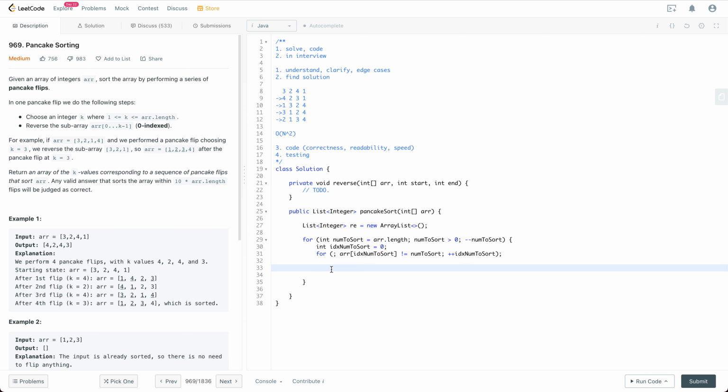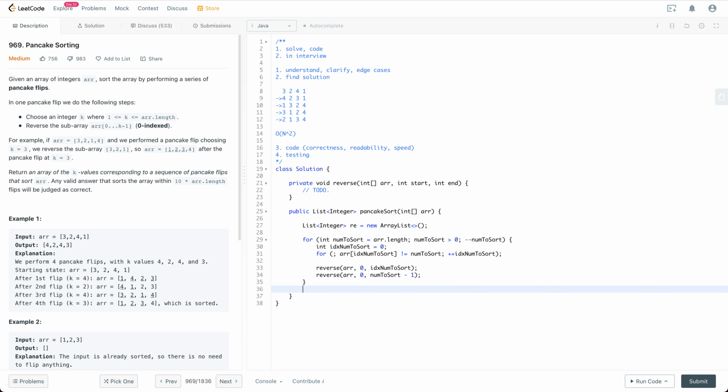So here, after we find the corresponding index, we are going to call reverse of the array from 0 until idx num to sort, and then we are going to do a reverse on top of the array from 0 to num to sort minus 1.